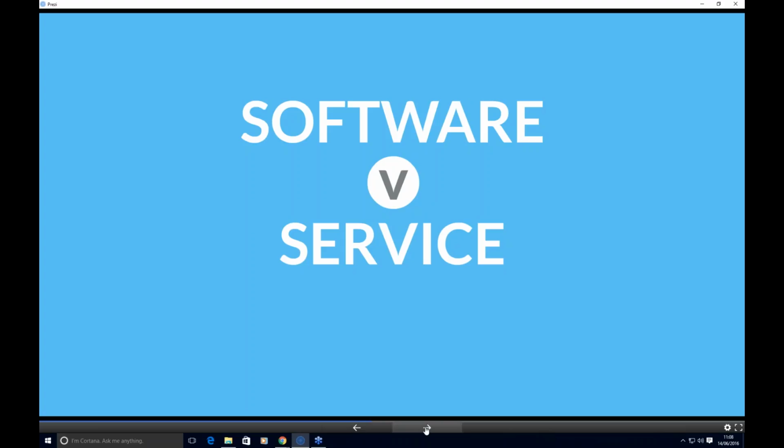And why is the distinction between service and perhaps hosted software? Well, with hosted software you still have to go through upgrades, because the way the software is written typically means that the vendor releases a new release of the software every 6 to 12 months, and you have to then go through and plan, execute, deploy that release, if you like, to get the benefits. With Hornbill Service Manager, what you get is continuous deployment.